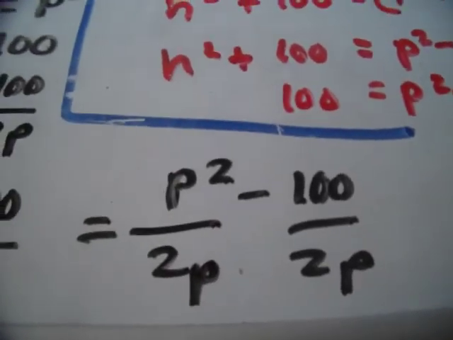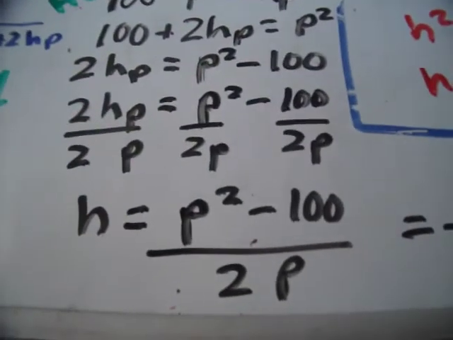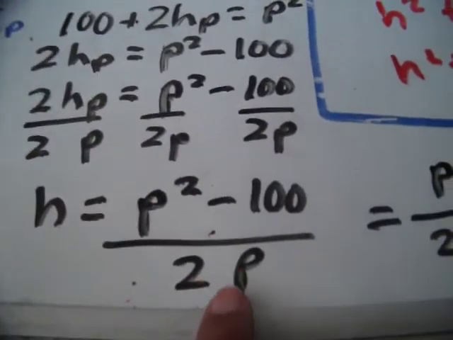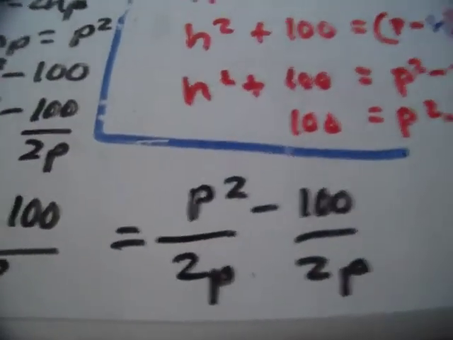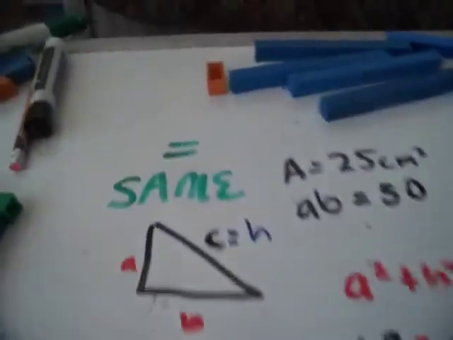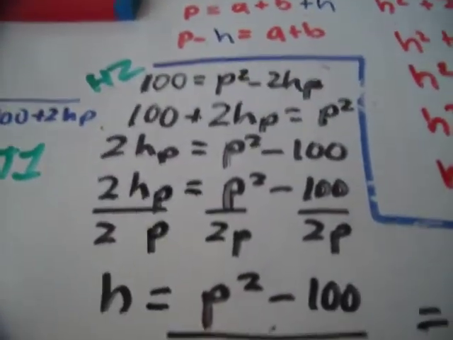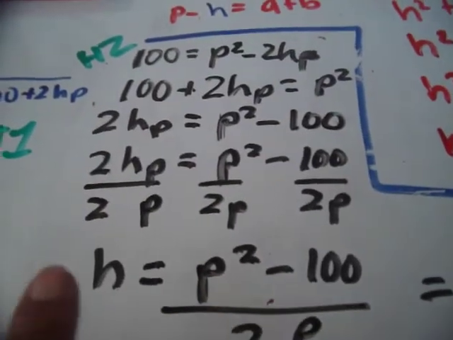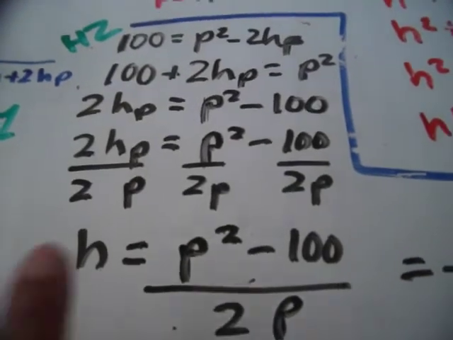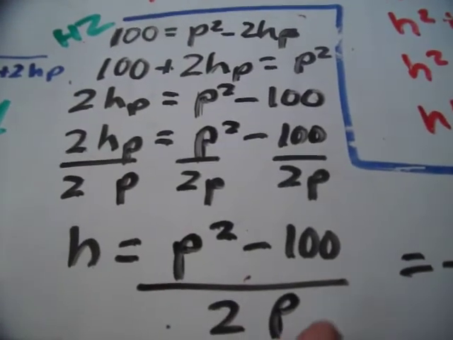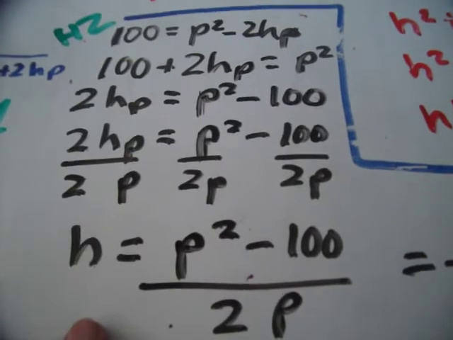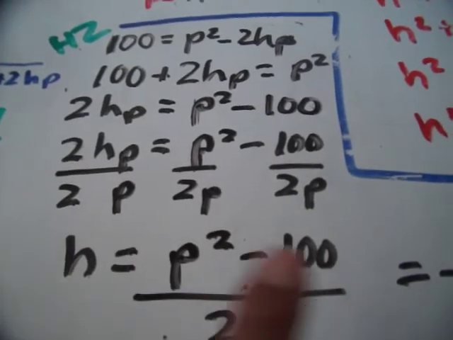Sometimes on tests, if you have standardized tests where you have multiple choice, you'll see one or the other. So you need to understand that this and this, once again, are exactly the same thing. This is the concept that we're driving home here. And what we've done is put everything in terms of H. H is this. H is this. The perimeter, if I know the perimeter, I know H. If I know H, I know the perimeter.